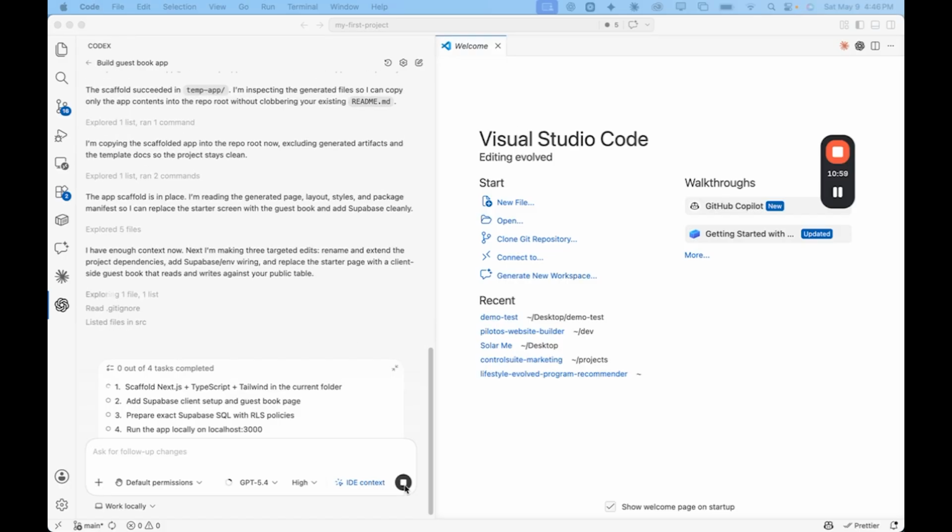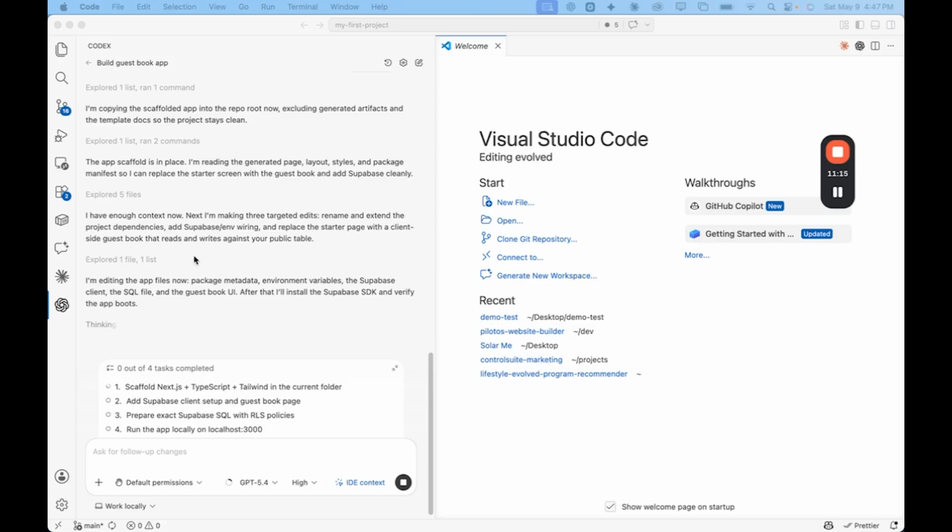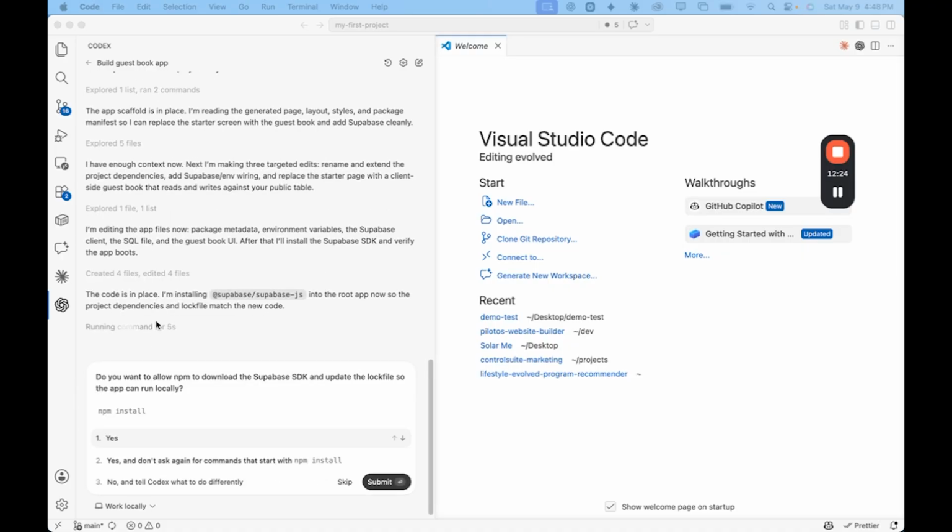I very rarely click stop. I let it complete, because if it did something I didn't want to do, I can always roll back and undo that. So I always let it just finish its process. Maybe I'm stopping it from doing something and I haven't seen that recap that I was talking about. So let it run its course, and we will adjust, roll back, or make whatever next change we need to do at that point. Okay, I have another question.